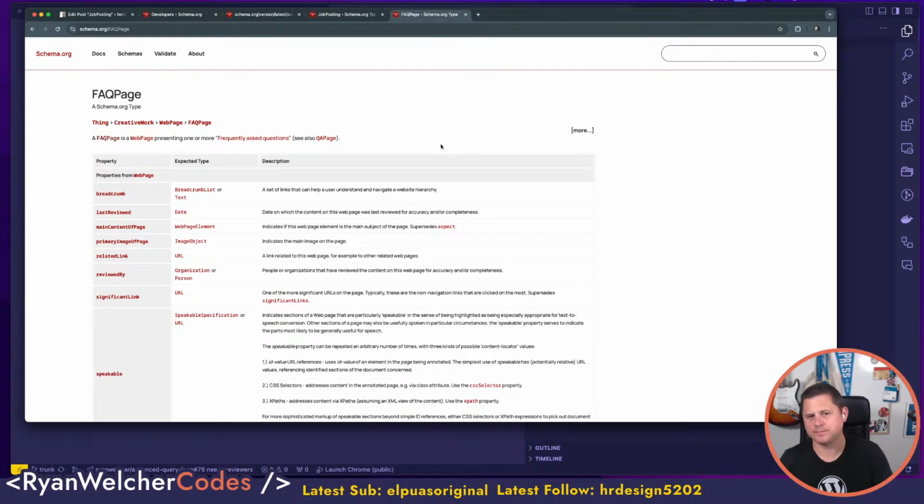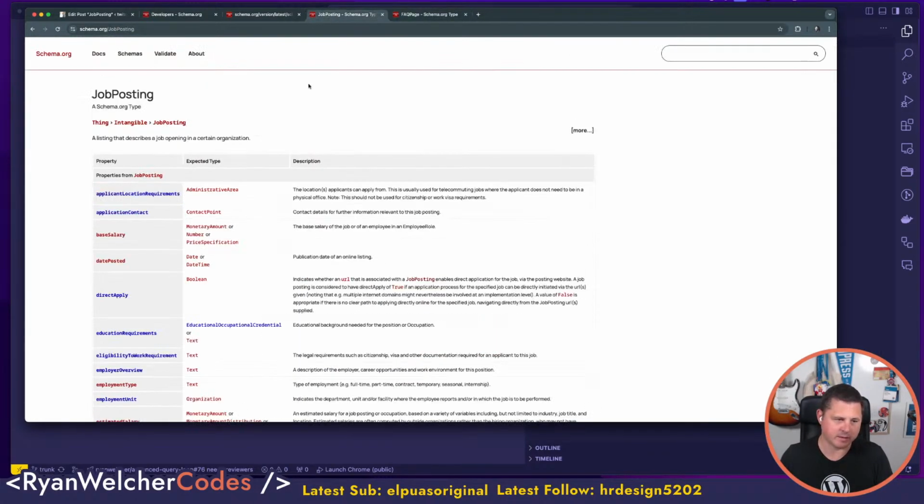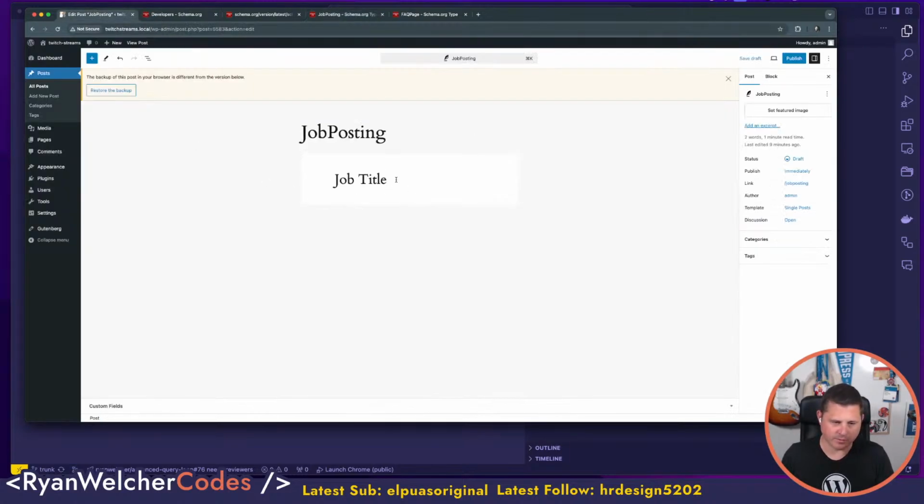Yeah, I don't know. I think fundamentally the content has to drive this. It has to be done at the block level in some way, right? We need to generate the content and then have that content generate these items. So like the base salary, this is going to be tied to something.